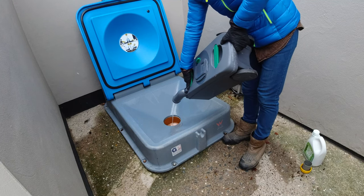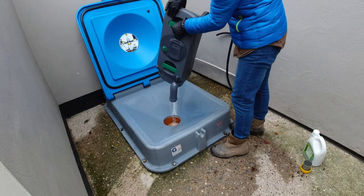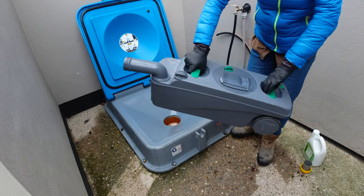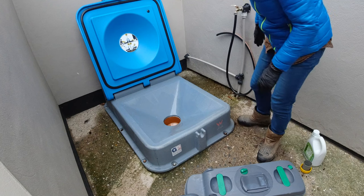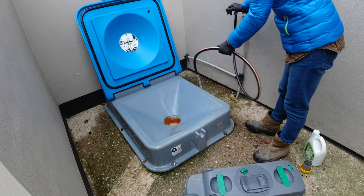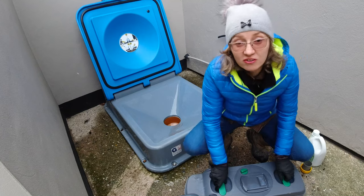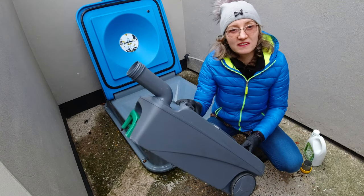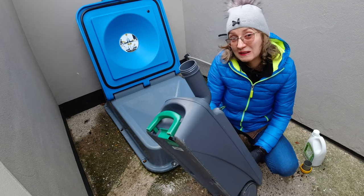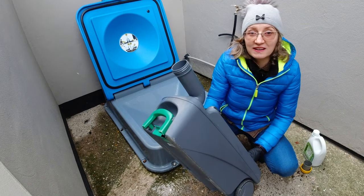My cassette wasn't completely full — I don't like to have it full to the brim because it's super heavy to carry. So my tip is: don't let it fill completely because it will be awkward to manage. Then give it a quick rinse. It's not the end of the process yet, because to make sure this plastic container lasts — and a replacement is worth about £130 — it's worth looking after your cassette. Now we have to clean it, sanitize it, and prime it for the next few days.